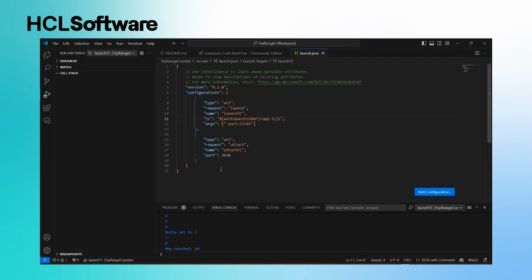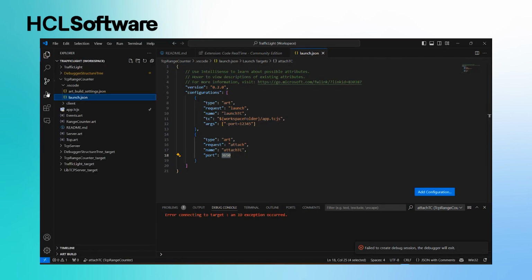We also have an option to attach, so we'll show how attach works. From the debug view again, we will select attach TC. The name attach TC and launch TC is the default, but the user can change it to the most appropriate name for the use case. Before attaching, we need to run the application. Otherwise, if we try to attach, it will fail because the application is not running on its designated port 3650. Even if the application is running on some other port, it will have the same issue. So we will first start the application.